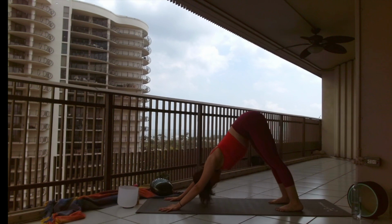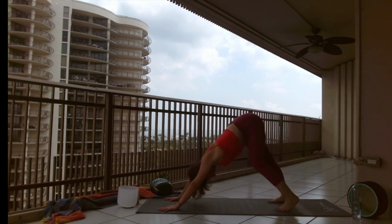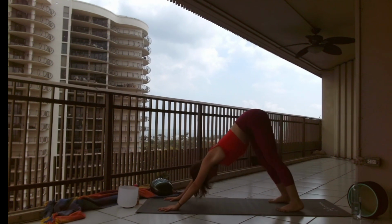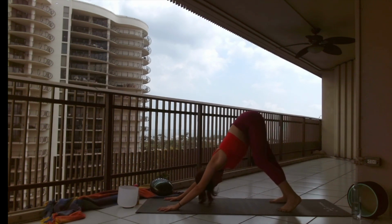And we're gonna stay here for 5 breaths. We're gonna make sure our back is extended. We're gonna pedal our feet so that way we can extend our legs more. We have 2, 1.